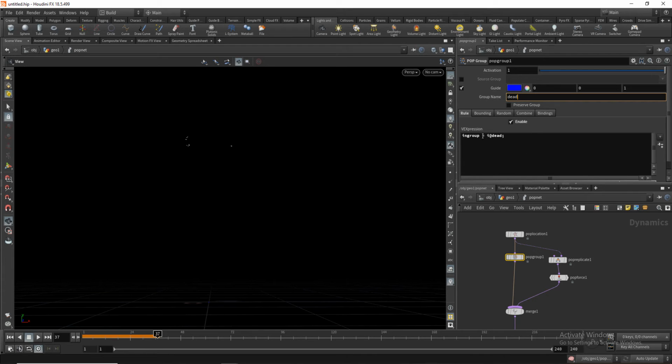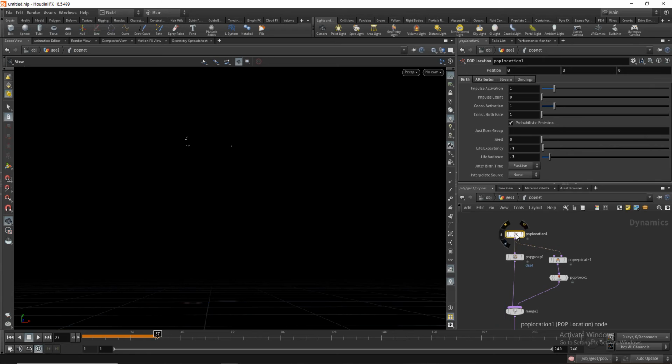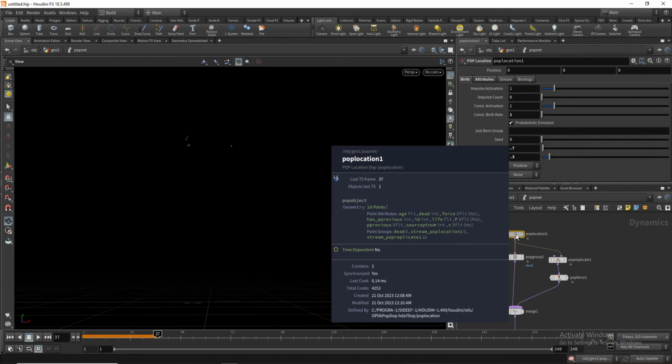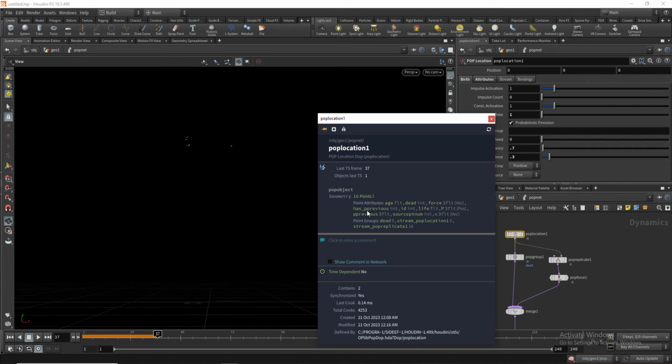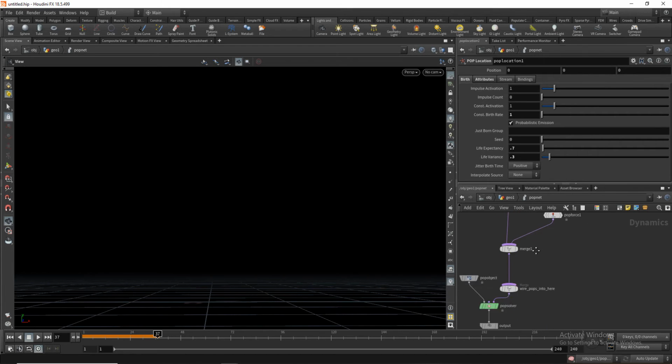So I'll give a group name dead, and I'll take this dead attribute because if you see here, you will see we have the dead attribute. Age, this one, dead attribute. So this is the attribute where our particle is dying.